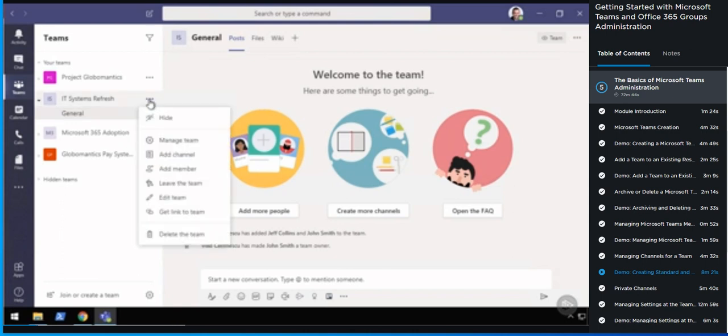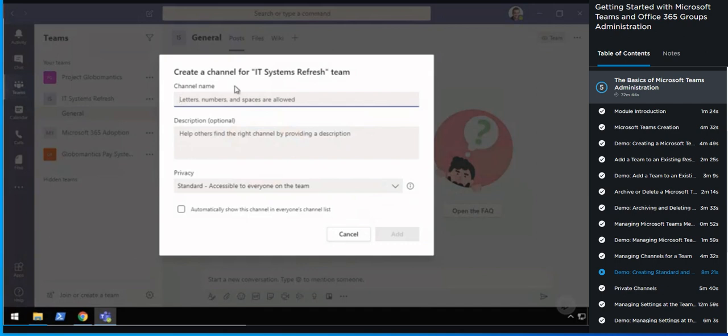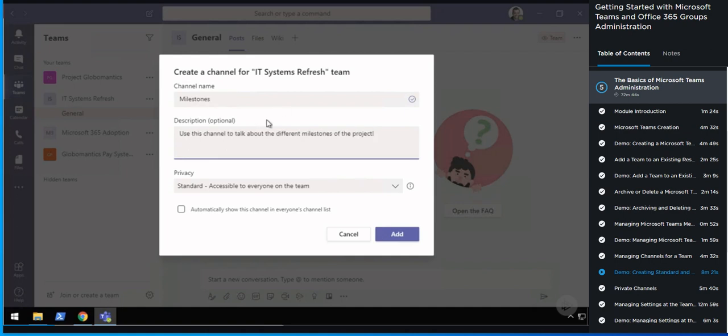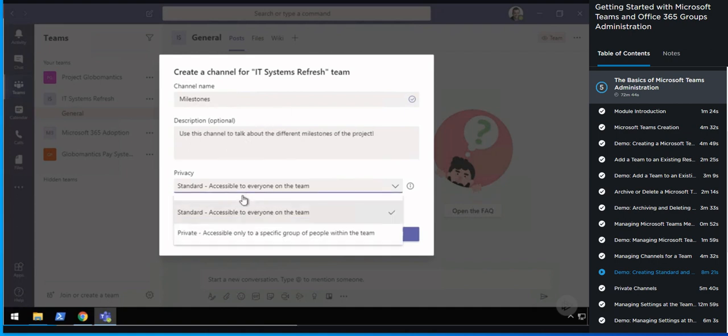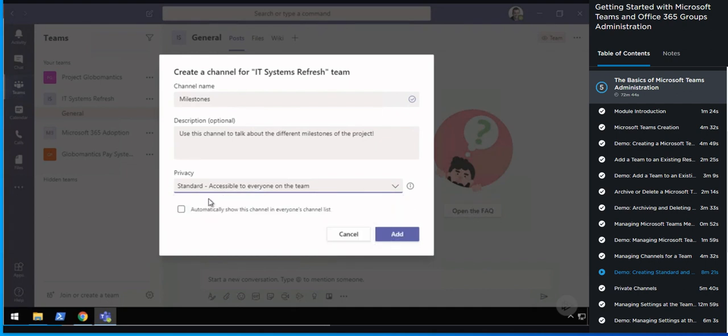So now it has created the channel, but what it will do now, it will ask me to add members to the private channel, because remember, each private channel has its own membership, which is a subset of the people on the team. So let's say I think I have just Collins in here. Do I have Drew? You see, because Drew is not a member of the team, I cannot add Drew inside the private channel.